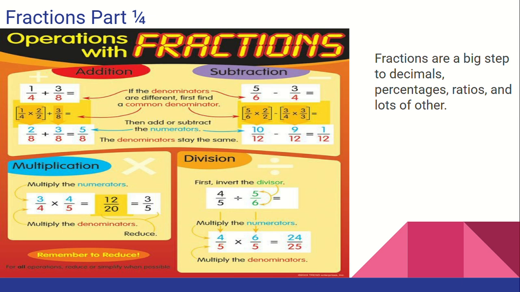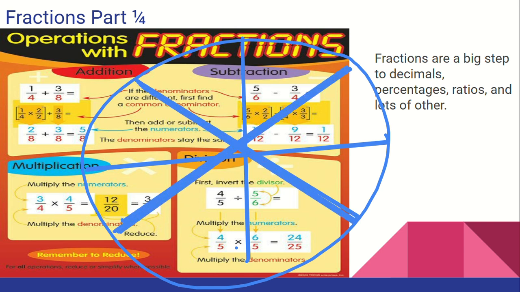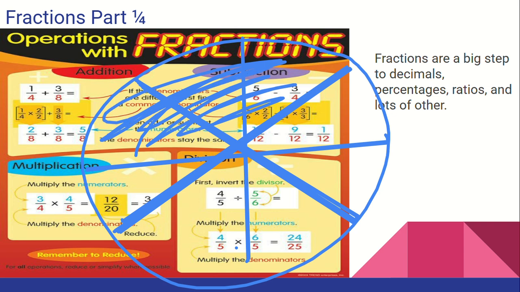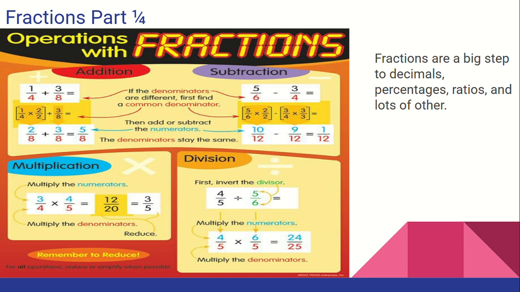So let's make this make more sense to you. We have a circle, not a perfect one. We have lines, 8 different pieces, and we covered 3 so far, and we want to add 1/4 of it. So do we just add more pieces? No, that's the total number of pieces we have. So if I ate 3 pieces and somebody else ate 1/4 of the whole thing, we need to find 1/4 of 8. And that's gonna get tricky unless you have the same denominator. But how do you get the same denominator?